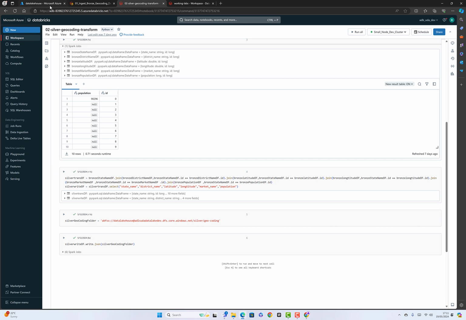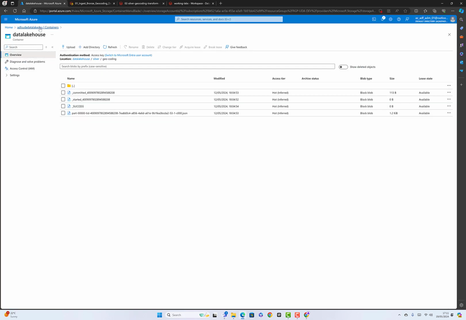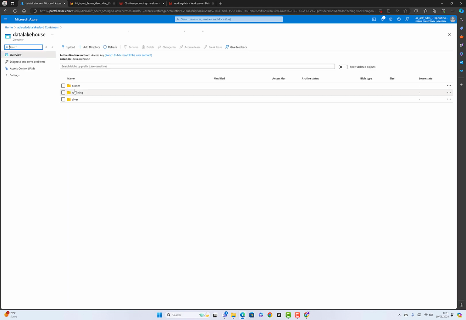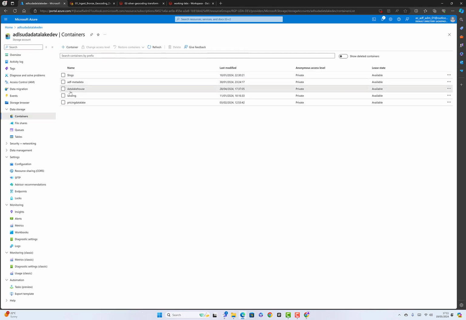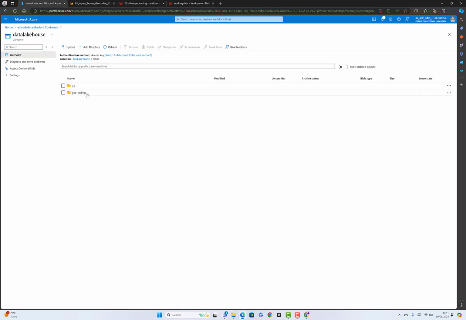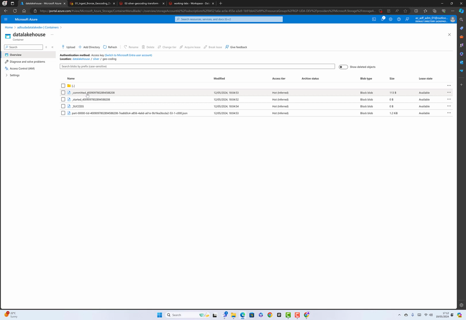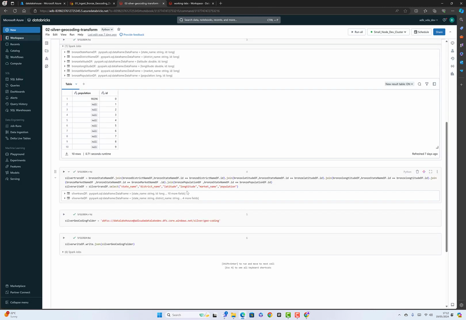You need to read your daily pricing data as one data frame from the Parquet format that's coming from the bronze layer. The other one, you need to read your silver layer geocoding data as another data frame, and the common column name between both of those data frames is market name. You need to join it using the market name.